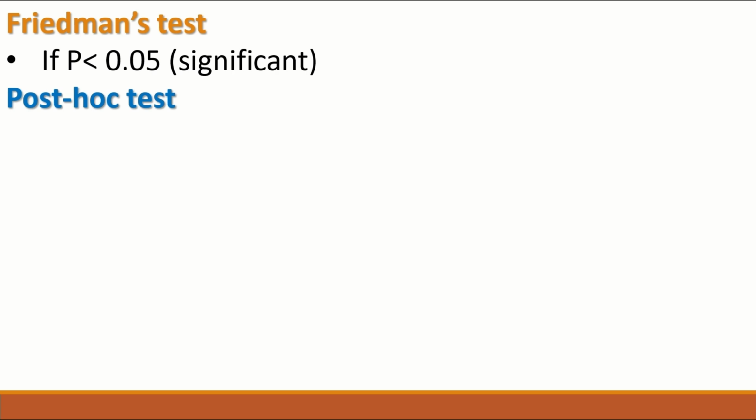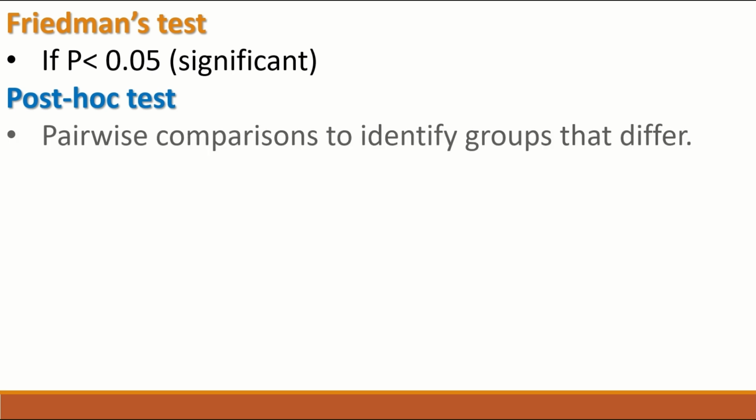So the thing with the Friedman test is that it will try to determine if there is an overall difference or differences between the groups, for all the groups, without specifying which group is different from the other. So a post hoc test has to be done if the p-value is significant. The post hoc test will assess pairwise groups to find out the groups that differ.